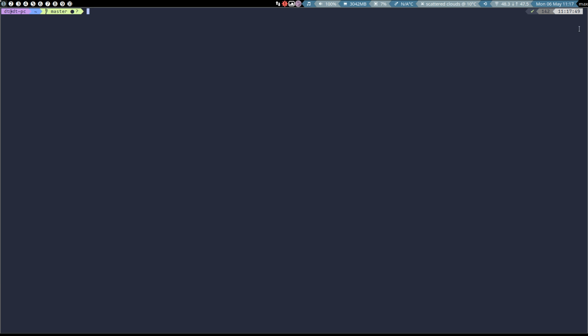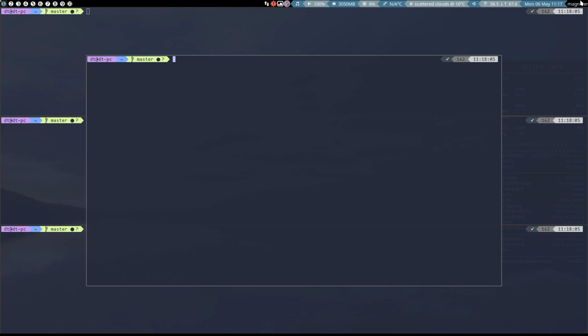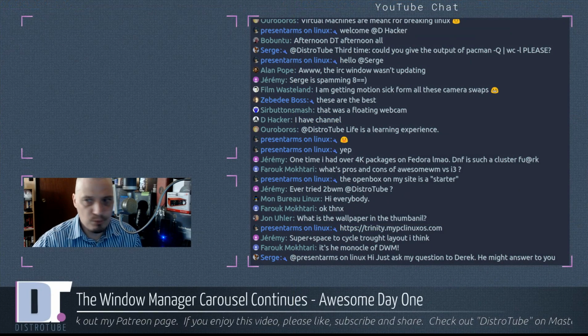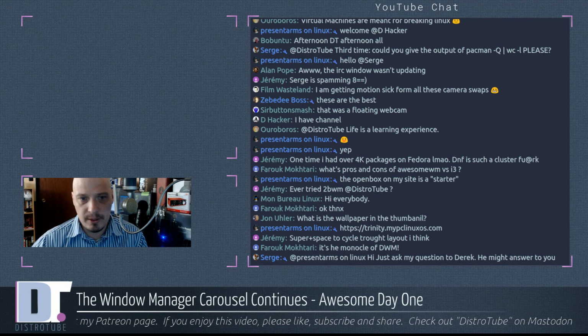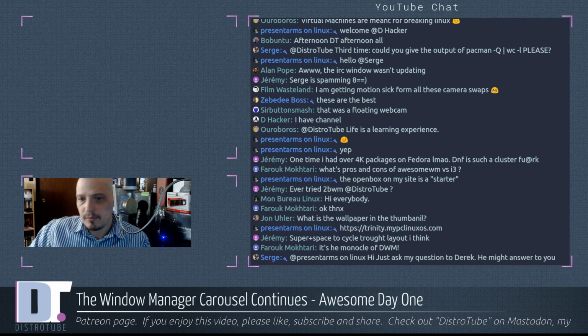So this would be great for a web browser or text editor, if you just want that one program to have focus. Then you have the magnifier layout, which is one screen front and center, but it's not full screen. You can kind of see what's going on behind it. And then the standard tile layout is your typical master and stack. So that is Awesome Window Manager. That's how dynamic tiling window managers typically function.